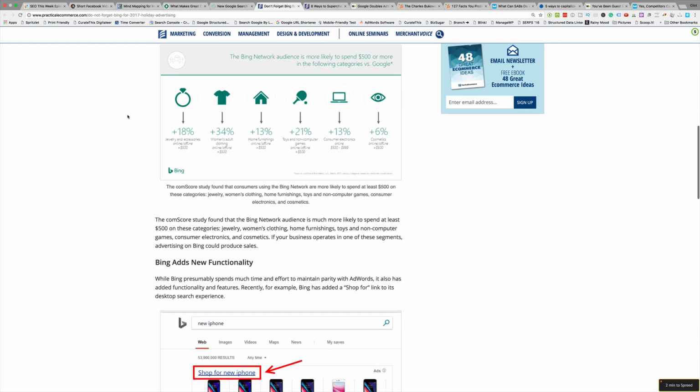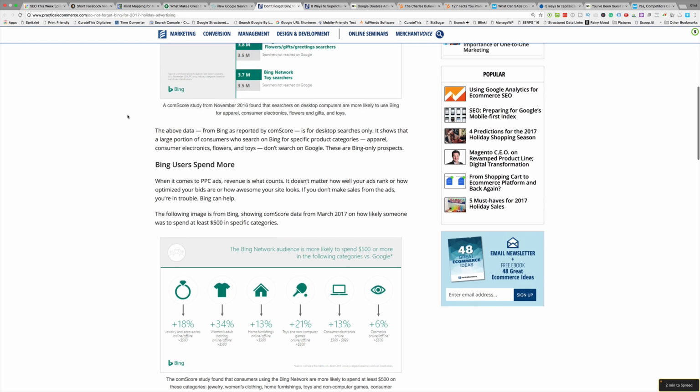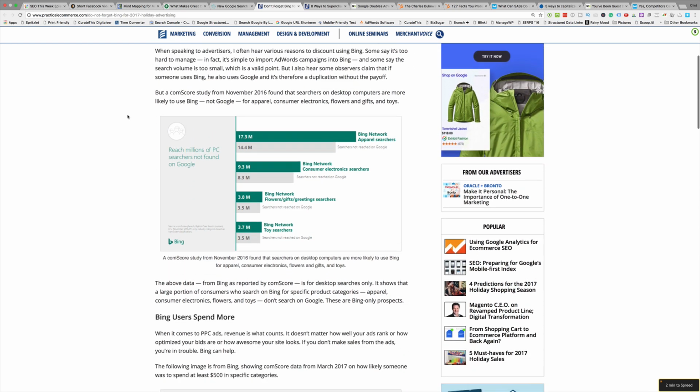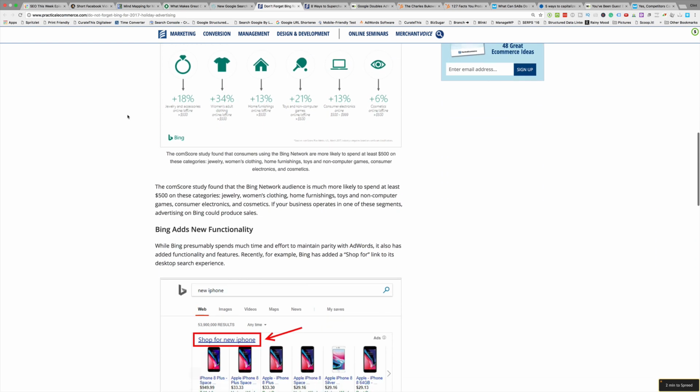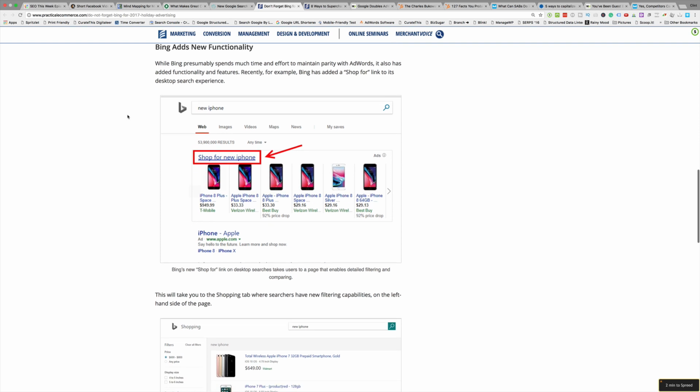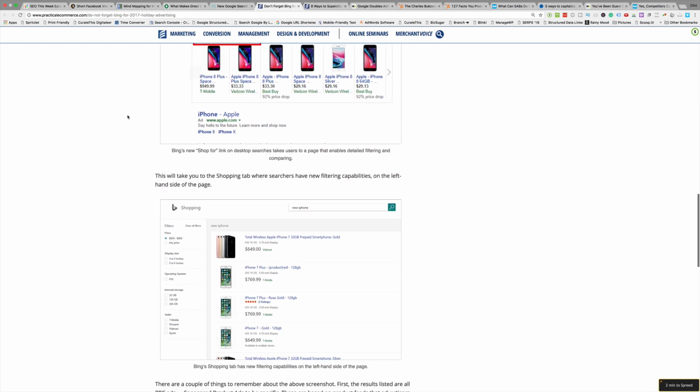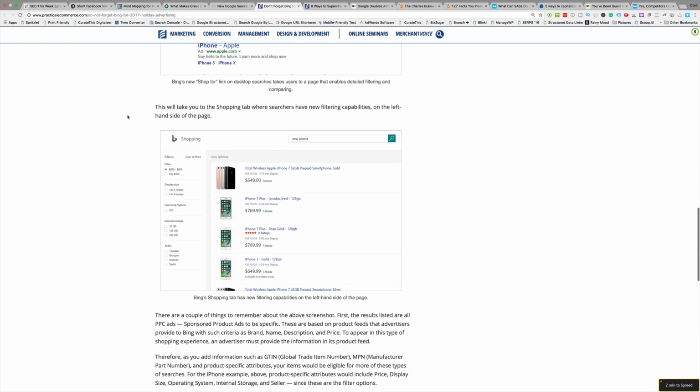So I think there's a little bit of affluence inside of Bing users that you should probably take advantage of, so get your Bing PPC campaigns going. There's less competition over there. There's less traffic, obviously, but less traffic equals less competition, which equals lower PPC rates, which usually means higher return on investment. So certainly check that out.